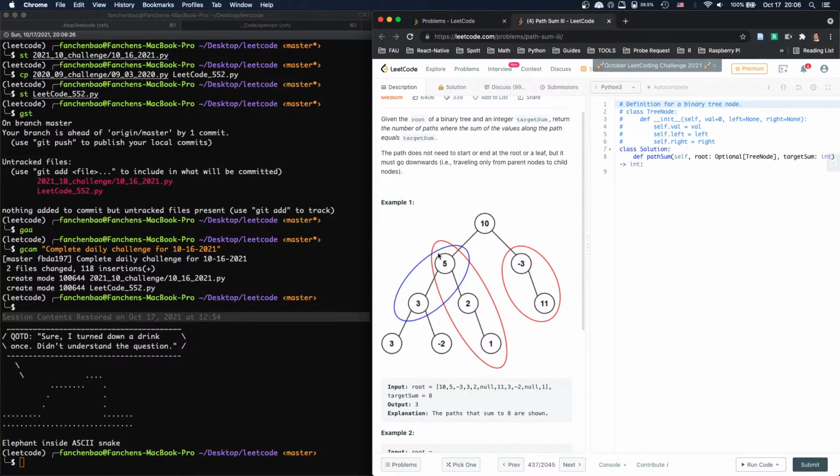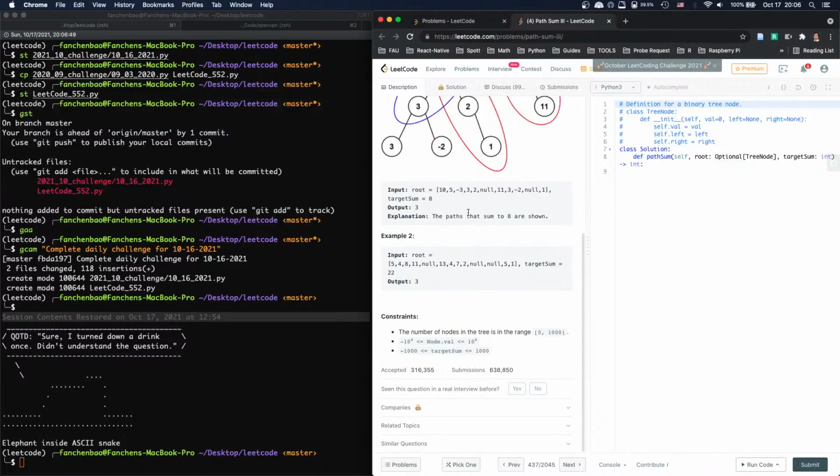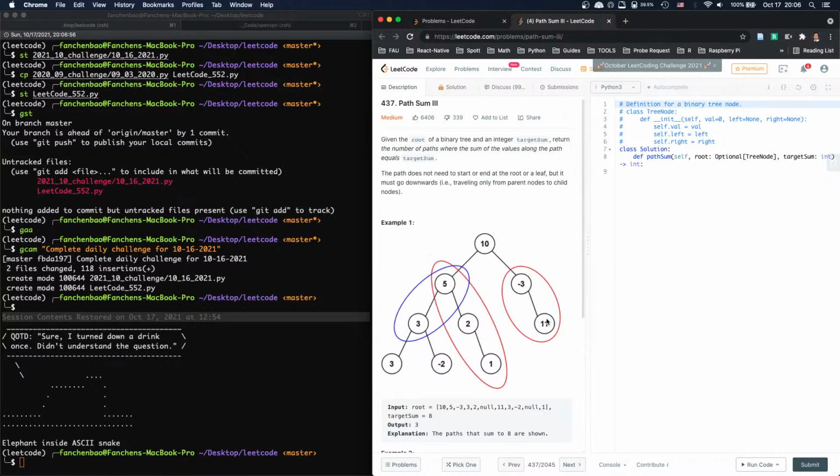So for here, what I need to know is how many is minus 2, and then I want to ask how many my children can give me 3. But then I also need to know how many my children can give me minus 7, right? So it's actually 2 requirements. From top down, I have more requirements. How many are we talking about? Number of nodes is 0 to 1,000.